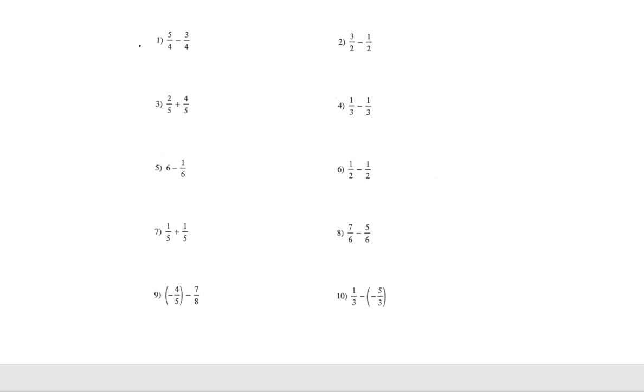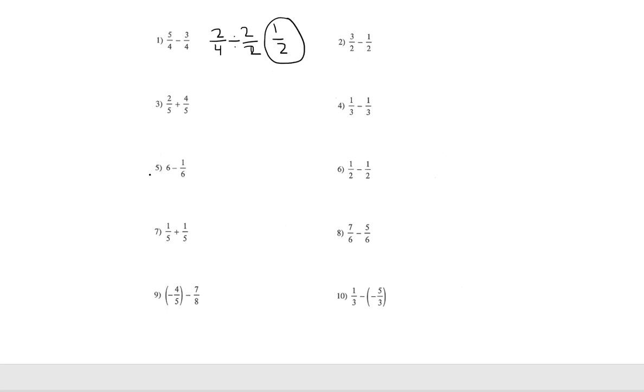Okay, now if there is a common denominator, then we just combine the numerators and we leave the denominator the same. So 5/4 minus 3/4. So if we're going to combine these two fractions, we know that 5 minus 3 is 2, and then we keep the denominator the same because it's already the same. We get 2/4, which then needs to simplify. 2 can divide by 2 once. 4 divided by 2 is 2. So the solution would be 1/2.